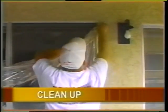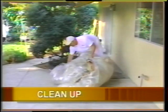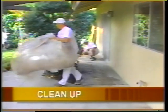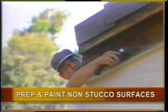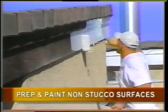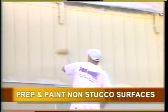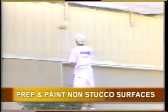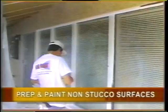Protective coverings are removed and the area is detailed to remove any residue. Surfaces to be painted are prepared using care to mask properly, then painted by fog coat personnel to exacting standards to complement the new fog coat stucco surfaces.